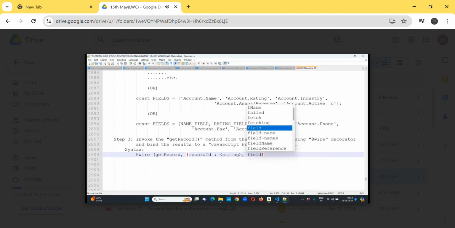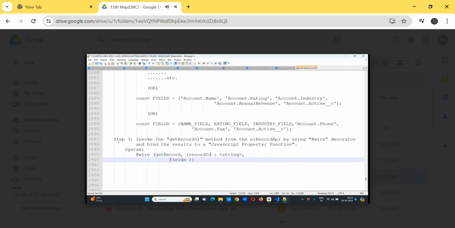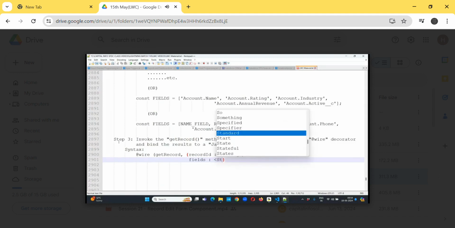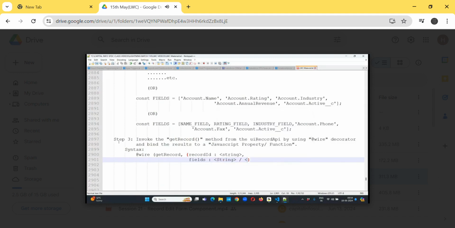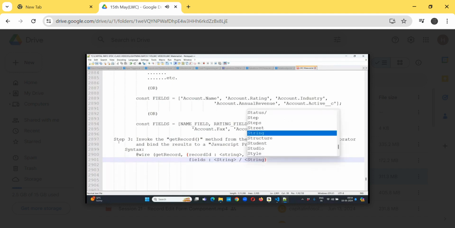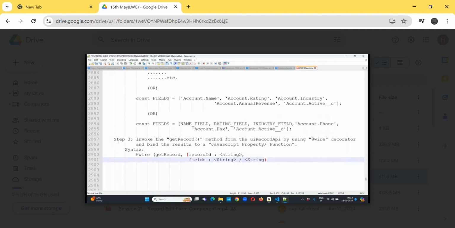And then fields: what fields data you would like to collect, we can specify the fields information. Here we can specify a string or string array.